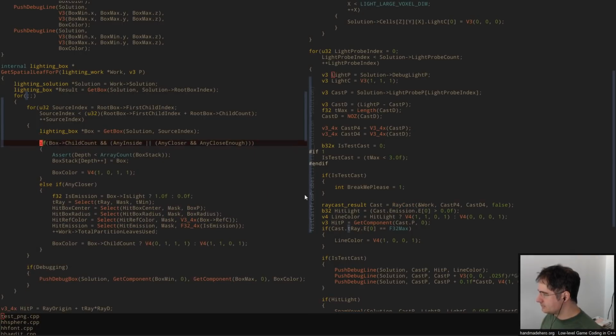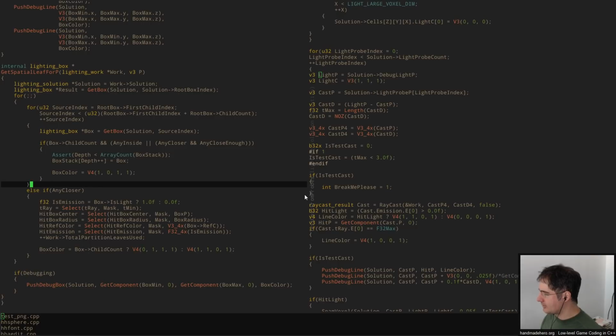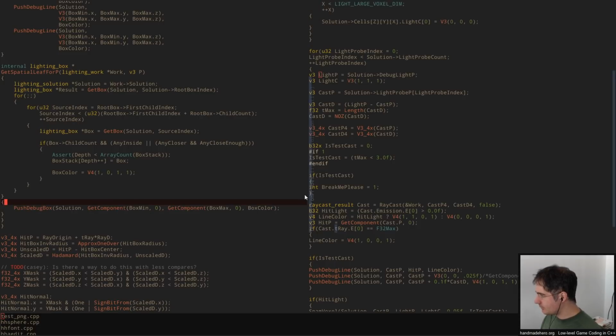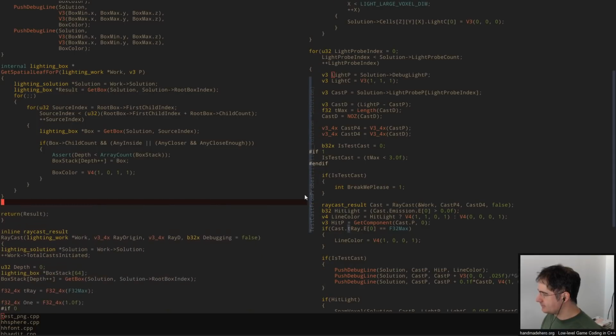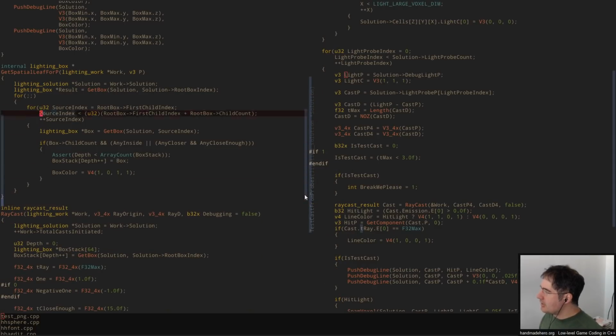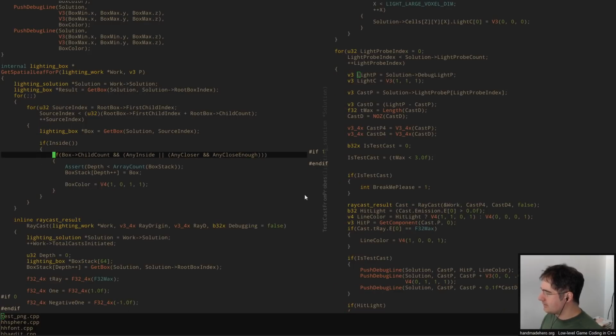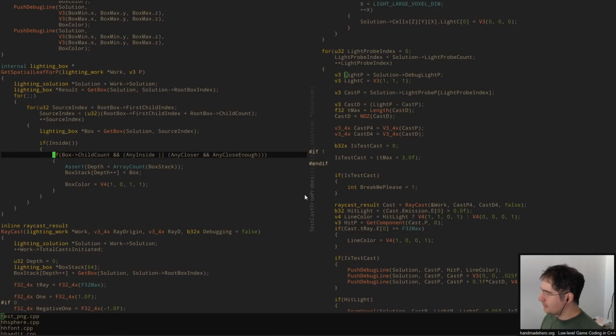And then executing this code, I believe. Probably also want this. Right? So what we would do is say, all right, here's the position. We start at the root. We go in and we see for each child that we have here, we want to pick out a new box that's the one we're in. So we would get the box here, and we would say, like, if inside, right, and off we go, like that kind of thing, right?